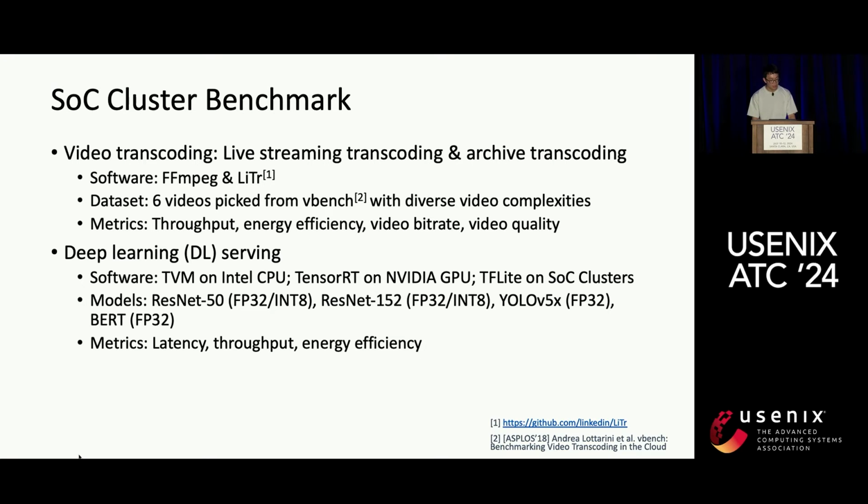For deep learning serving, we selected the best performing libraries on different hardware, including TVM on Intel CPU, TensorRT on NVIDIA GPU, and TF-Lite on SoC clusters. We use 4 models, including both floating point and quantized int models, and we also report the latency, throughput, and energy efficiency.